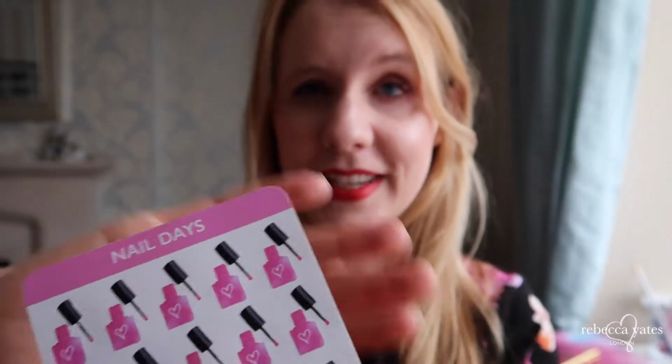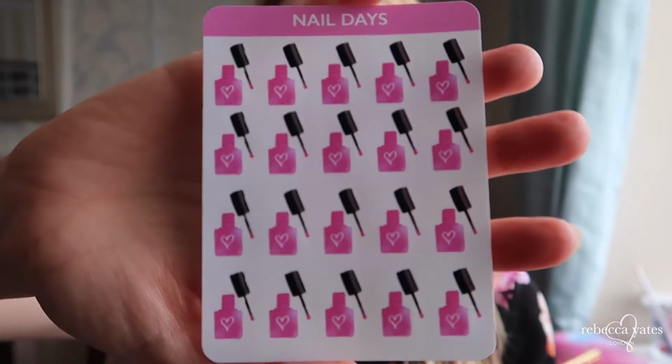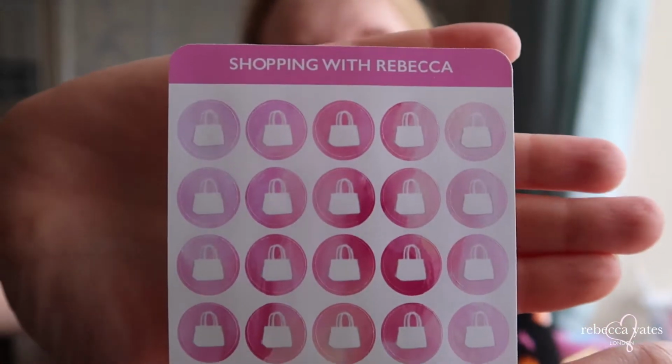So some nail ones. Part of her Mother's Day gift is we're going to go and get our nails done. One of the things we've learned from studio vlogs is that our hands are in it quite a lot, and we're always like, oh my god, our nails are bad. So I'm going to take her to get her nails done when they all reopen. So I also made her some little nail varnishes and some little shopping bags, shopping days with Rebecca, so we can plan out our shopping for the future. We love going shopping together. It is one of our favourite things to do.